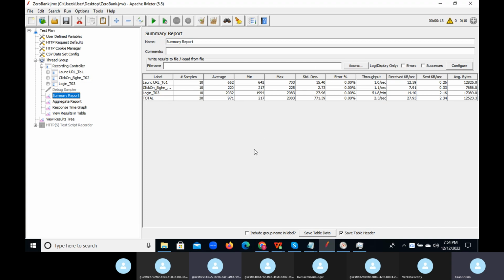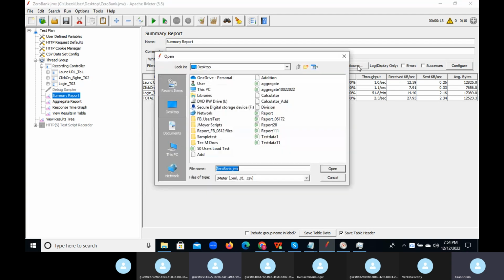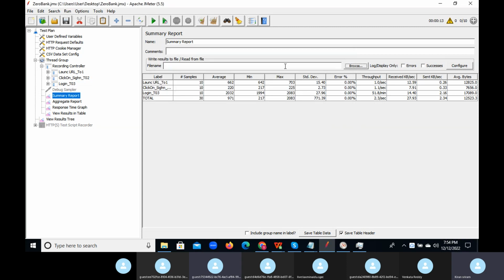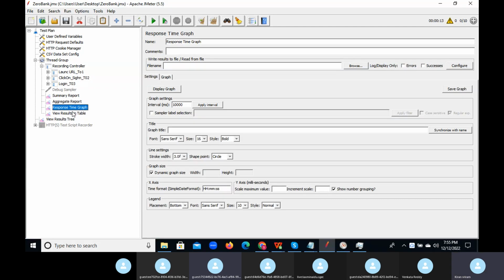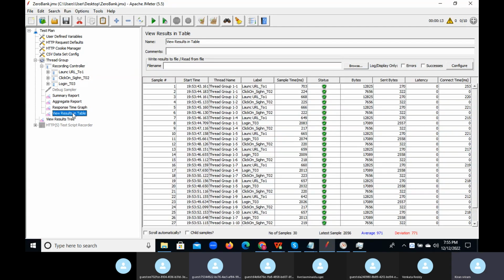If you want to export these results anywhere, you can select the path here, where you want to save this test. You can give it a text name or anything, and just click on that. Automatically the path will come. Once the execution is completed, you go to that particular path and you are able to see the results. So this is the way we need to do GUI testing. Does anyone have any doubt regarding this?